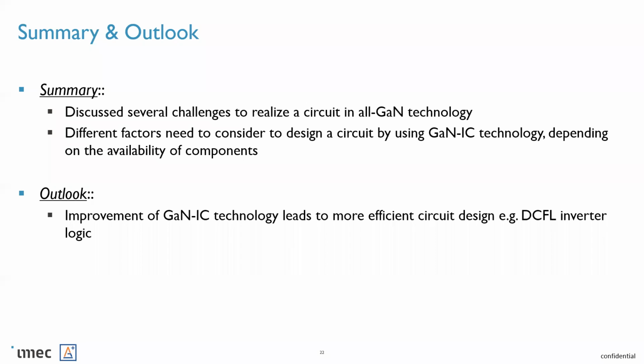For example, we are working on the Schottky barrier diode to be integrated, and the low voltage D-mode HEMT, so that if we have a low voltage D-mode HEMT, we can have a DCFL logic, direct coupled FET logic, which can give an improvement in some cases compared to the RTL logic. So the resistance can be replaced by a D-mode HEMT, then it will be a D-mode pair. I think in future that will also be integrated and will be available in the MPW service.